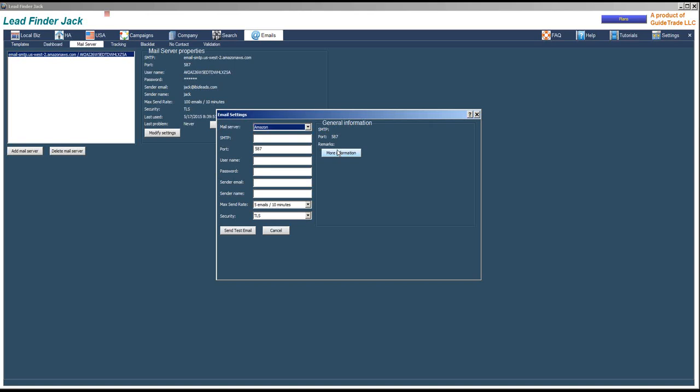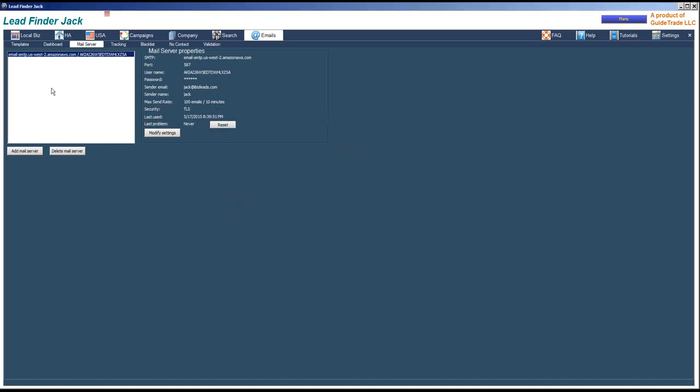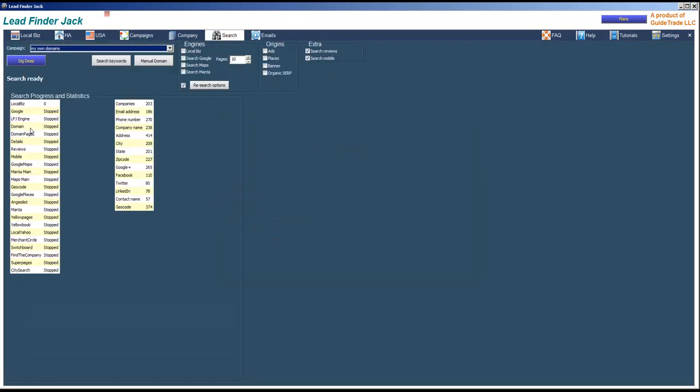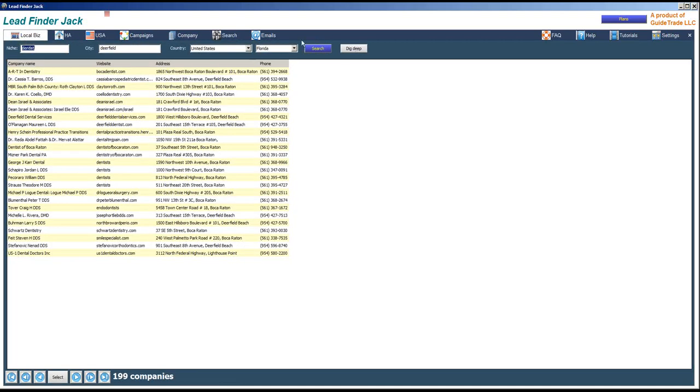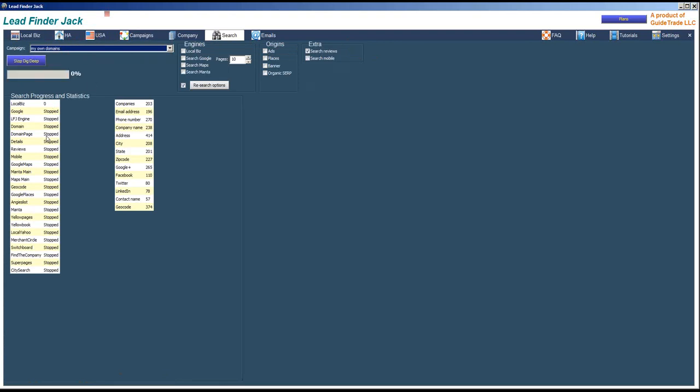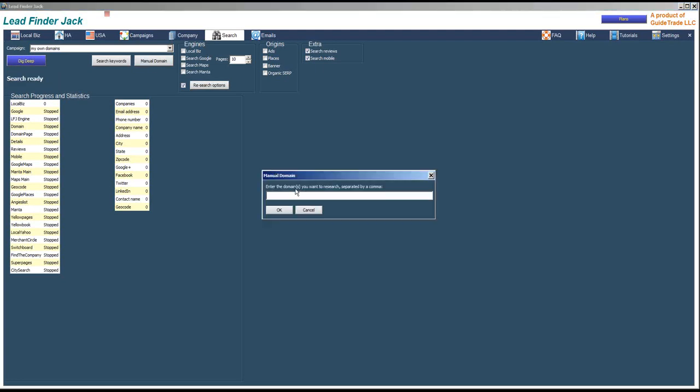The engines are on the dig deep page. So if you go to the search, it will do this all automatically. All the settings are good when you come from local base and click on dig deep. All those settings are correct, except you want to select search mobile. You can enter multiple domains at a time. Enter domains you want to search, separated by a comma.